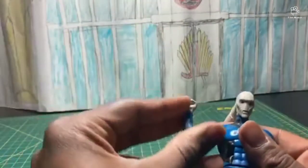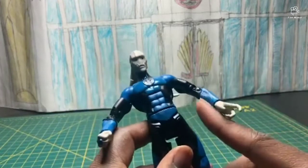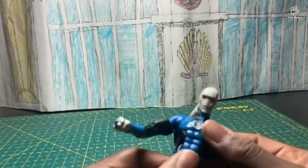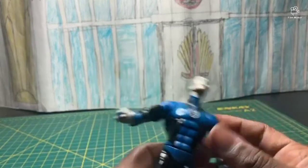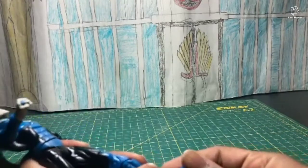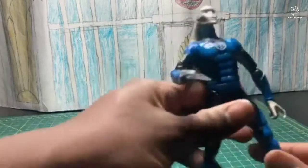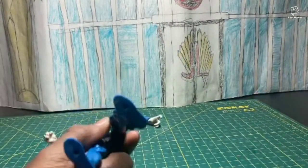He does have double jointed elbows. Most likely he has pretty much some of the same articulation as Atrocious, but he does have a waist swivel and stuff. He could kind of look up for some pretty decent flight poses. He does have double jointed knees, and he could move the ankle pivot on him. And both could do the splits. He could do the splits pretty decently. Both have peg holes on the bottom of their feet.